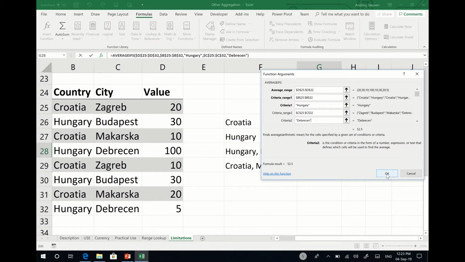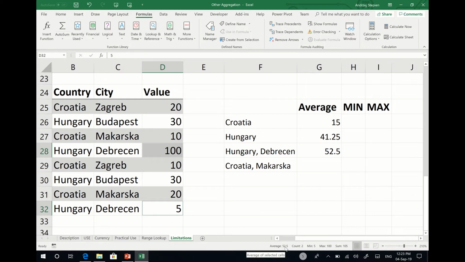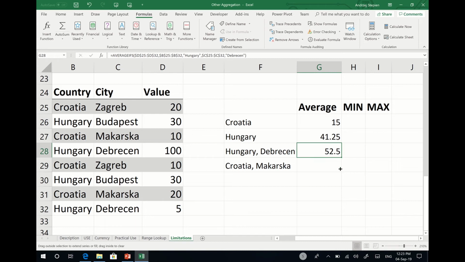If I click enter, you can see that the value is 52.5, and if I manually check that, it is indeed 52.5. Now if I drag this formula down, you will notice that it's not going to work as expected. The reason for that is that we typed in values manually.